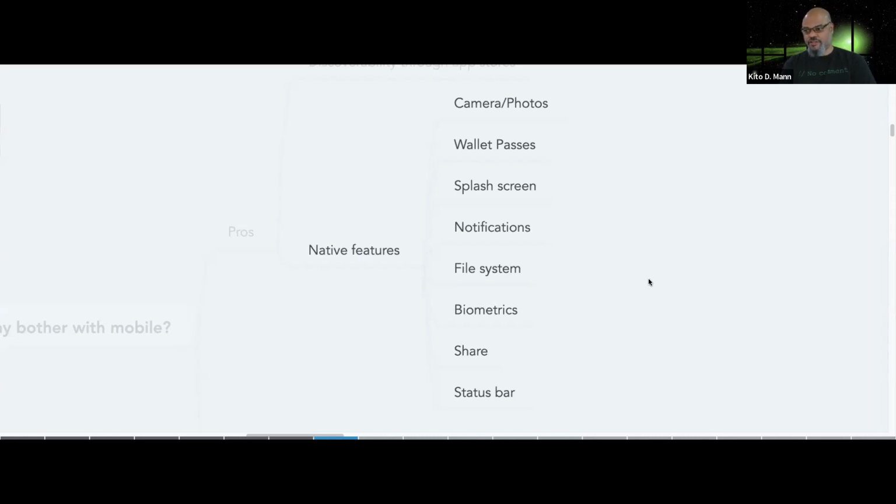And the native integration is really one of the key things that you want to be able to exploit by having a native app. Because you figure if you're going to go through the trouble of deploying to the App Store, you might as well take advantage of some of those features if you can. So the native features are there as well. And I'll tell you, with this particular client that we went through the process with, they didn't use a lot of these native features, but they used a few, and they are helpful.